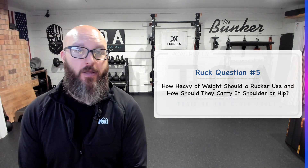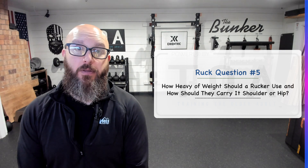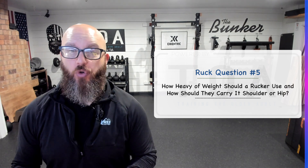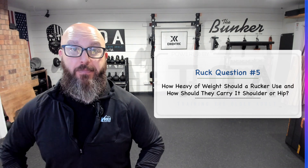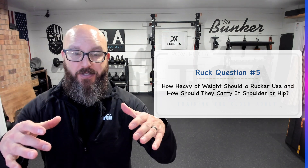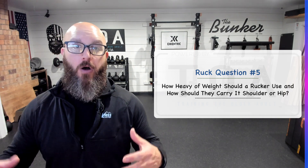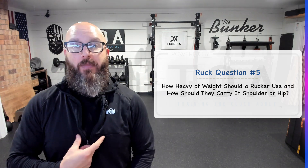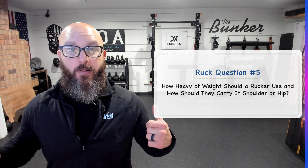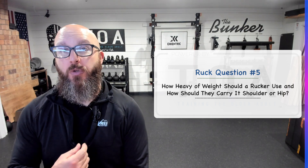Should you carry it on shoulder or hip? This is another preference — check question number three for more detail. Hip straps definitely reduce your axial vertical load pressure on your body. If you have back, hip, shoulder, or neck issues, I would one hundred percent get hip straps and place the hip belt just above your iliac crest — the top of your pelvis — cinch it up, and let that weight sink down over your hips. Most of the pressure transfers to the hips, and the shoulder straps basically just hold the backpack against your back. The little strap that hooks together in front is a key component to keeping that weight tethered tight to you, preventing the shoulder straps from separating or extra load from pressuring down on your body.